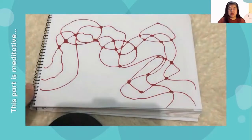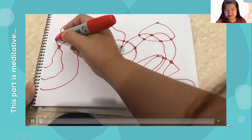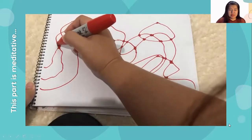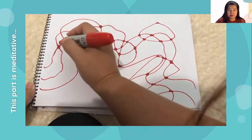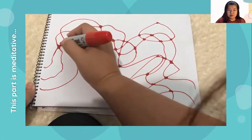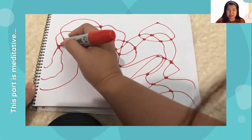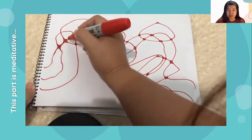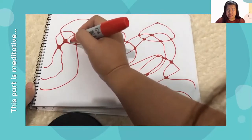All right, so here it is. This is what I have so far. This is the next part. We're going to fix these points, connect them to each other, round off all the points, make sure everything is soft.